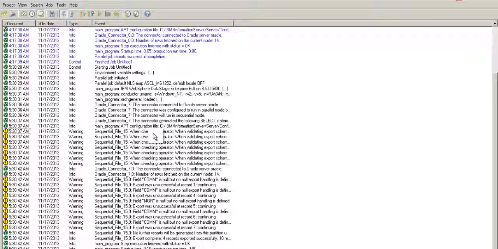Because we chose the sequential stage as a target, it's saying that there are some null values in the table we chose in the Oracle connector stage. But the sequential file stage does not accept null values, so we need to handle that null. Since we didn't handle it, these are all the warnings.